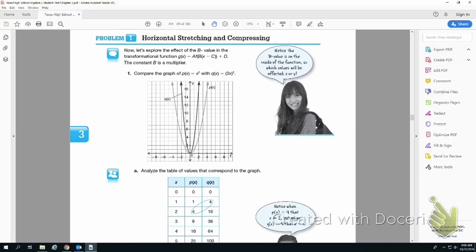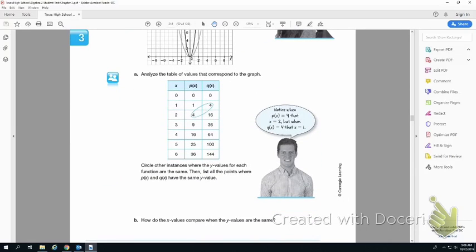Coming down to the table. So this is kind of the big part of this that we're going to look at, trying to find a pattern on what it's actually doing to the x and the y values. So we're finding the y values that match. So you've got the 4 there, and then you've also got 16 and 36.